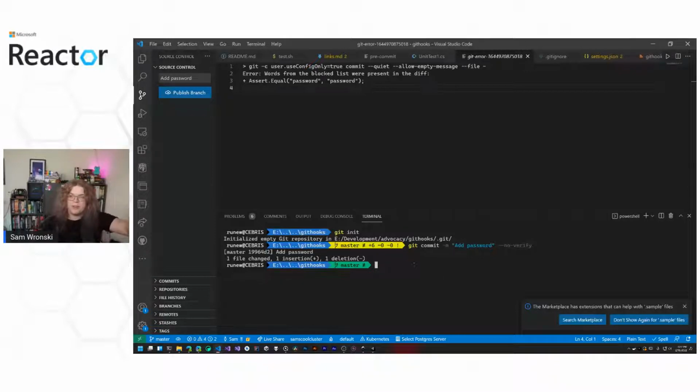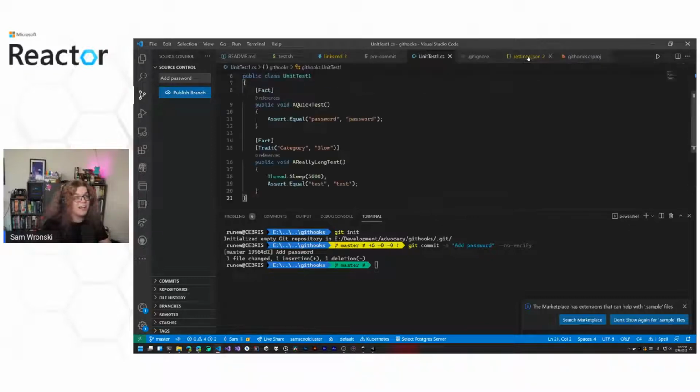So that's one way. If you have something and you're like, okay, I want to save my work, maybe you want a pre-work or in-process commit, but it doesn't quite meet the criteria that all tests need to pass. This gives you a way to actually commit past that and get around it. You just need to actually say, hey, I don't want to run this. So that is our first, I guess, Git hook.